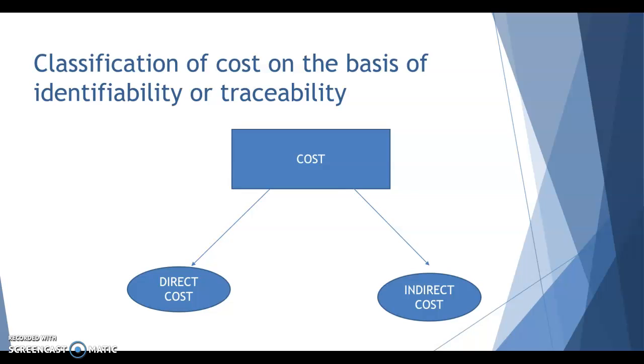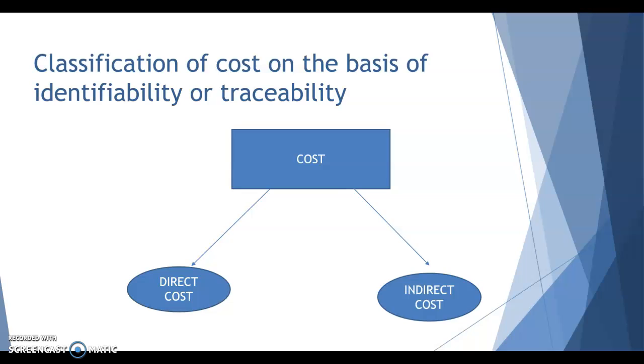So what are direct costs? Direct costs are those which can be directly identified with the product and which can be allocated to the cost center. For example, the timber which is used in the furniture or the cloth which is used in garments. We call them direct costs. Indirect costs are those costs which cannot be directly identified and allocated to the cost center, like cotton waste, lubricants and other materials which are of small value. I gave an example of nails. Nails are of small value, so they are considered a part of indirect cost.